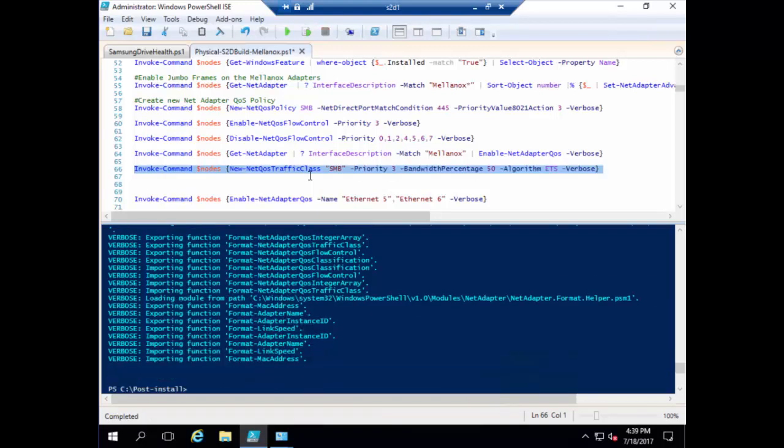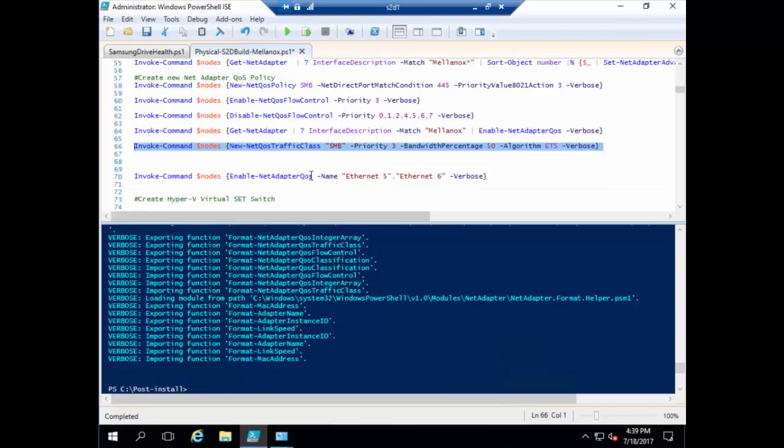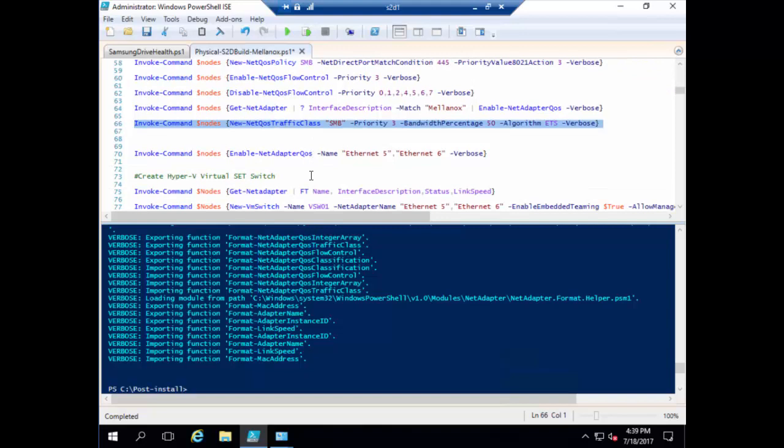Perfect. So from a configuration perspective, as we're going through and setting this up, I have scripts that'll just rip through and configure nodes in a matter of a couple minutes. What I've done here today for you guys is I've broken down these scripts so that it's going to be on a line-by-line basis for the entire configuration for these sessions. So this particular session, our first one here, we're going to focus on the networking configuration. The next set of demos will actually stand up Storage Spaces Direct and the failover clustering.